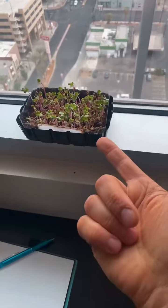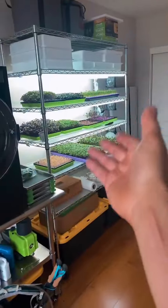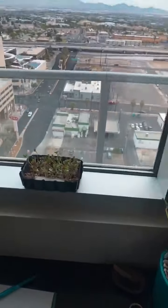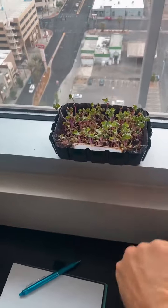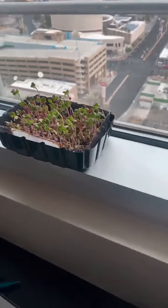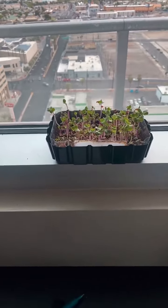But that's another way to grow microgreens. If you don't want to put together a rack system, you can just grow in some recycled containers and put it right on your windowsill. So I always like to do that on one of these grow alongs because I really just want to try to inspire you to get growing, right?